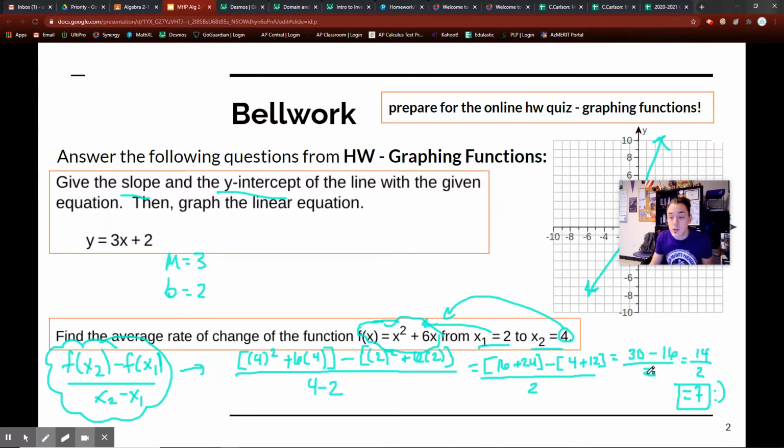Okay, so those are 2 examples. I think I have one more. Let's get to it. I'm going to erase. I hope that makes sense. If that doesn't make sense, go back and watch the video real quick, or go on to Math Excel, see if you can actually get more help.